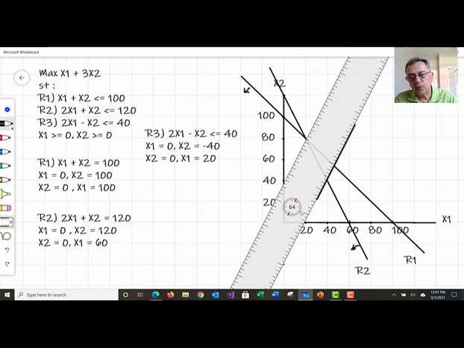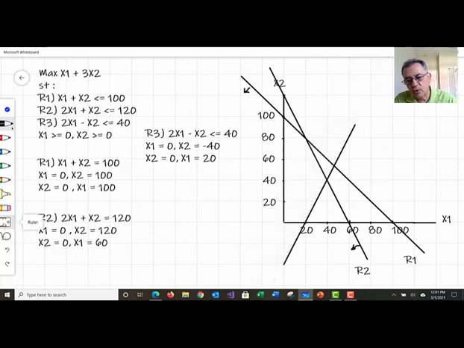And then we have to find out which side of this line, whether above or below, constitutes the feasible region. Again, for convenience I take the point 0, 0, the origin, and substitute into the third inequality. 2 times 0 minus 0 is less than or equal to 40. Therefore, the above the line, the upper side of the line, constitutes the feasible region. So I'll draw a little line here. And that gives me the feasible region.